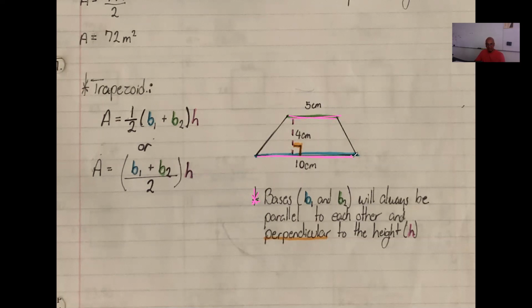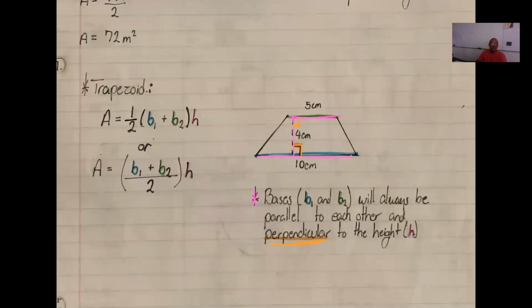These are our bases. And the height, ladies and gentlemen, will be a straight line from one base to the other. And that line will be perpendicular. The length of that line is going to be the height, and that line must be perpendicular to the bases, okay? Meaning that it will meet the bases at a 90-degree angle. That is what perpendicular means.